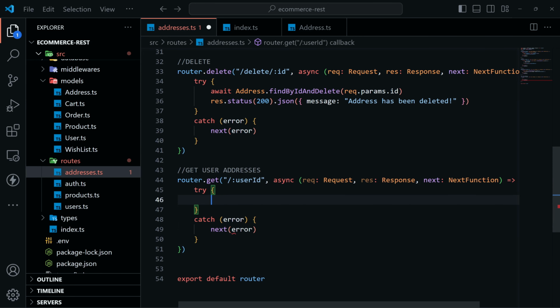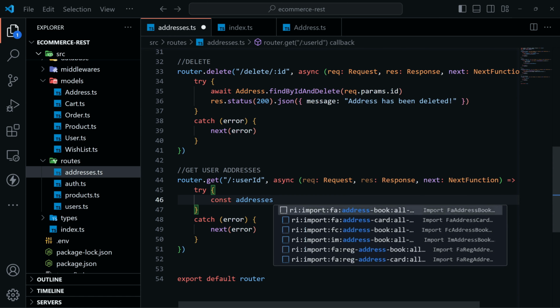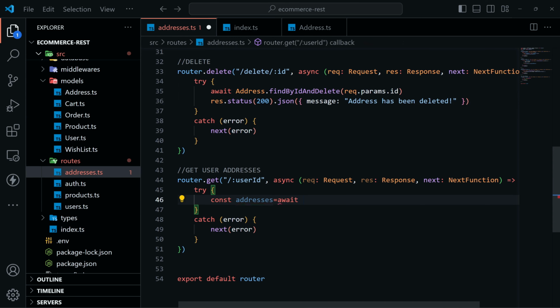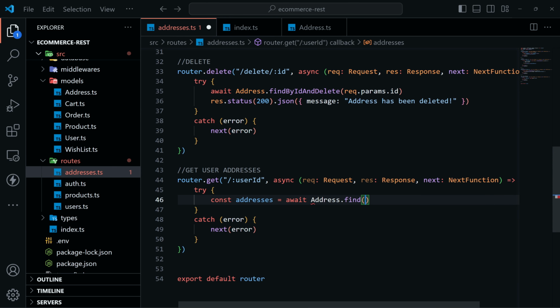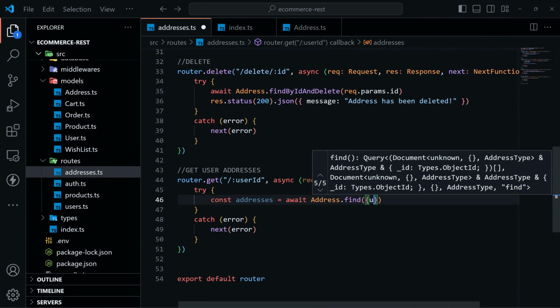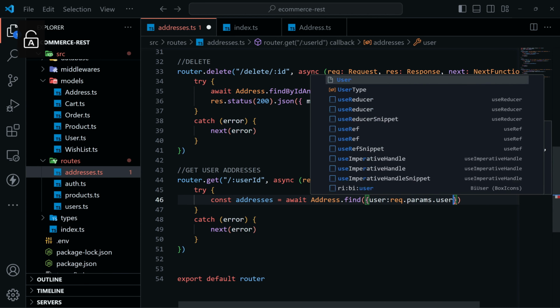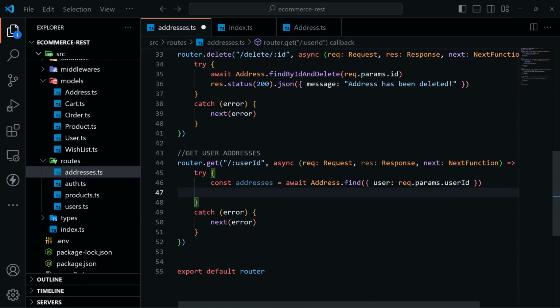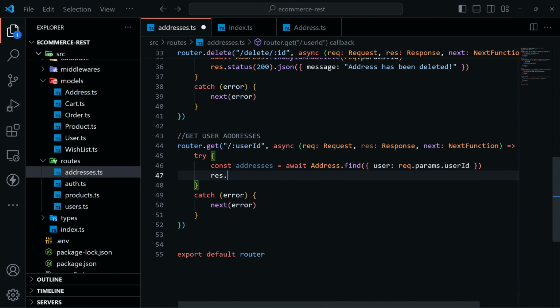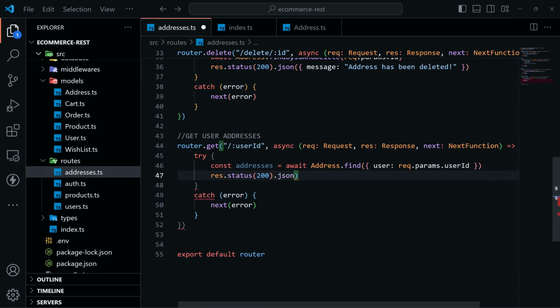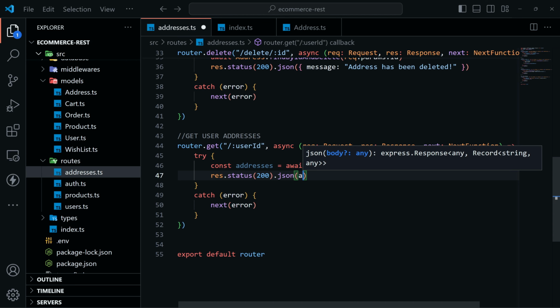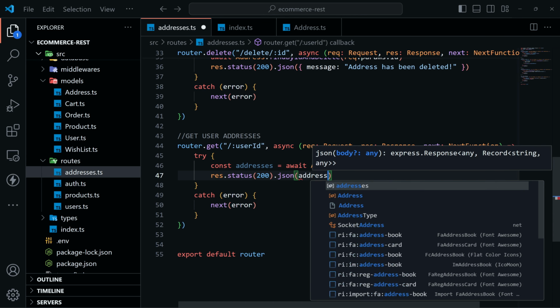Next error, and const addresses equals await Address.find, and it should take the user id. So req.params.userId, and let's return this addresses.